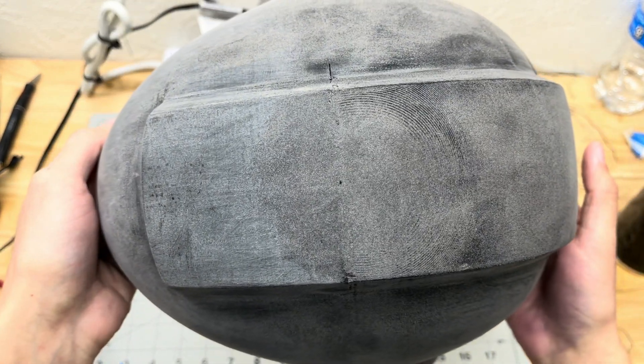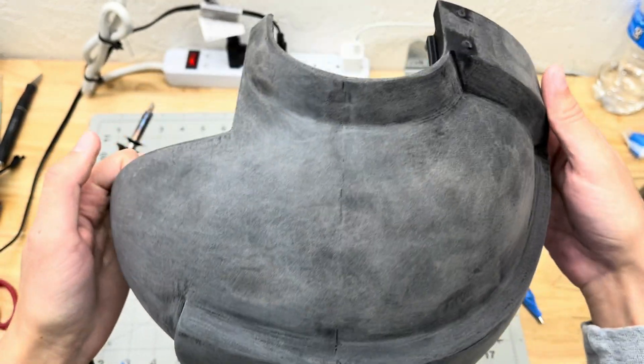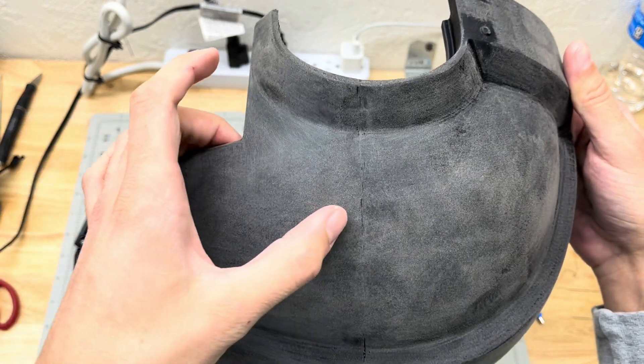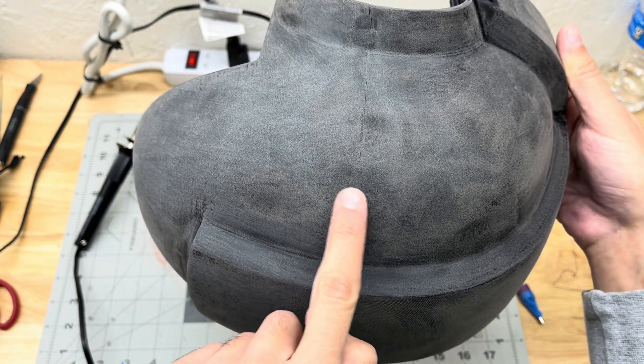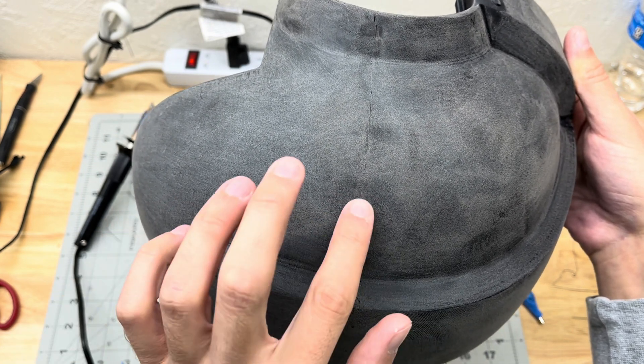Here's the top, and here's the other side. Now this other side I was rushing a bit so I missed a lot of it down in here, but this section came out very nice and there's just a little bit of a dip here, so I'm pretty happy with that.